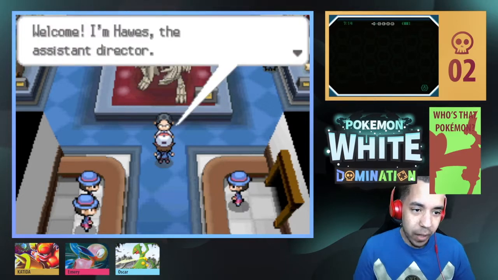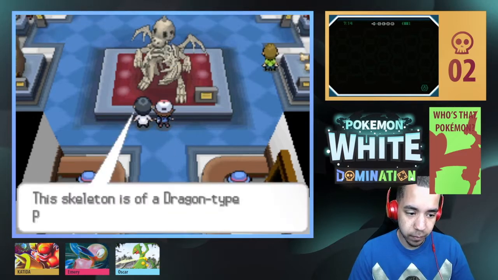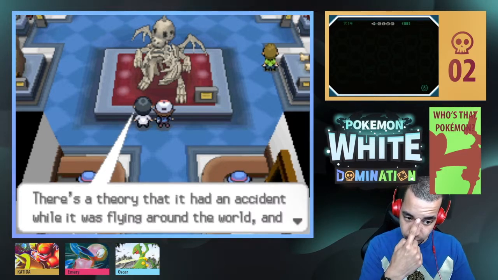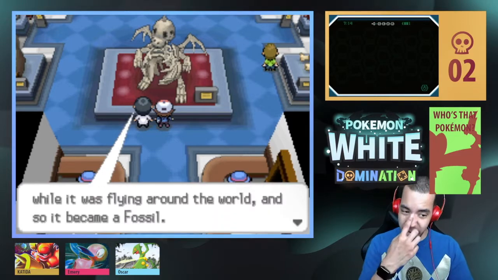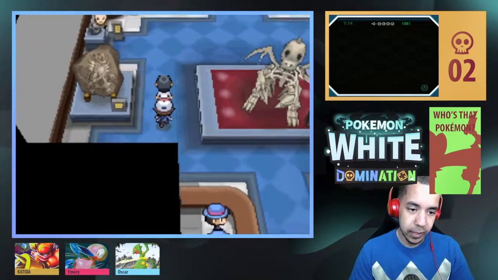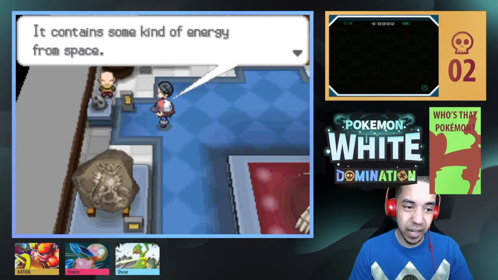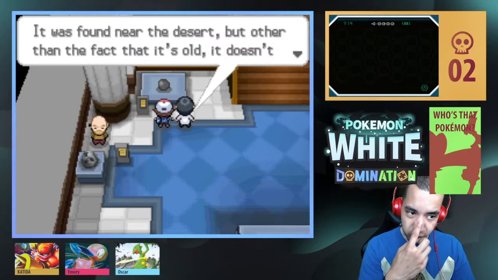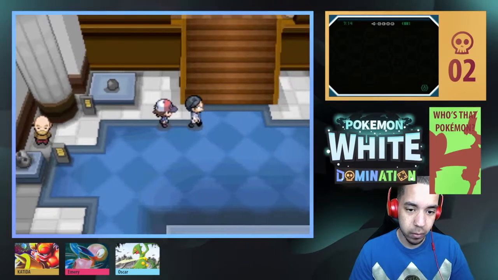Welcome, I'm Haas, the assistant director. Since you were kind enough to visit, I'll give you a tour of the museum. This skeleton is of a dragon-type Pokemon. There's a theory that it had an accident while it was flying around the world, and so it became a fossil. This rock is amazing! It's a meteorite! It contains some kind of energy from space. Oh, this? It's an ordinary old stone. It was found near the desert, but other than the fact that it's old, it doesn't seem to have any value. We only display it because it's rather pretty to look at.